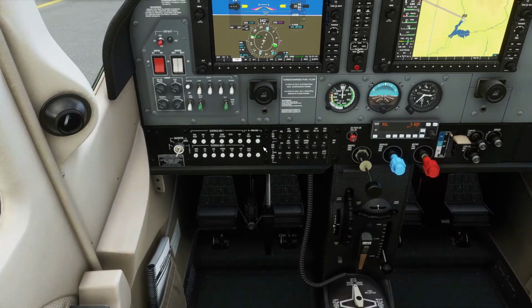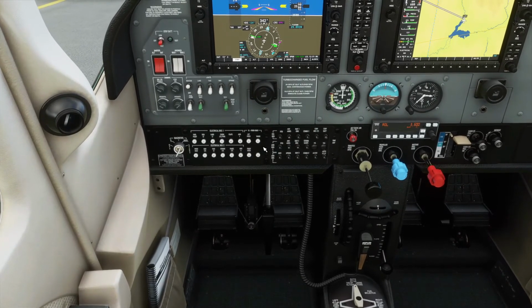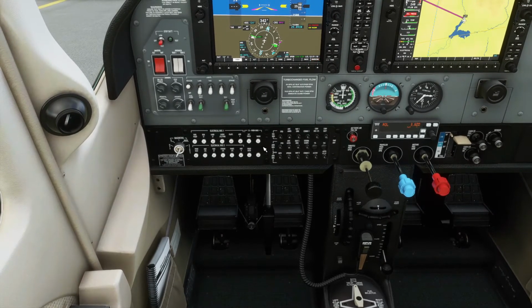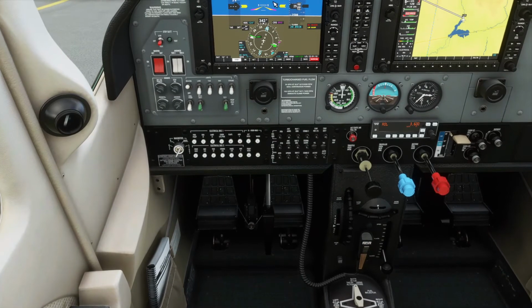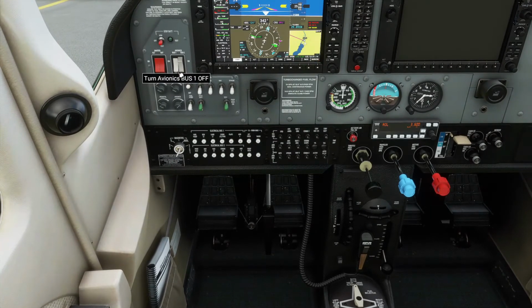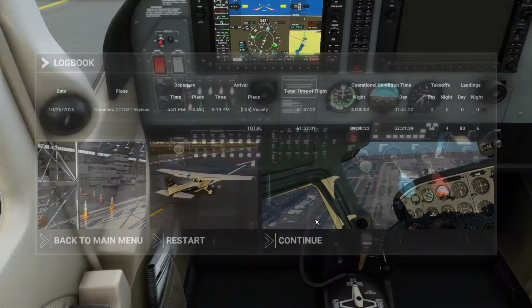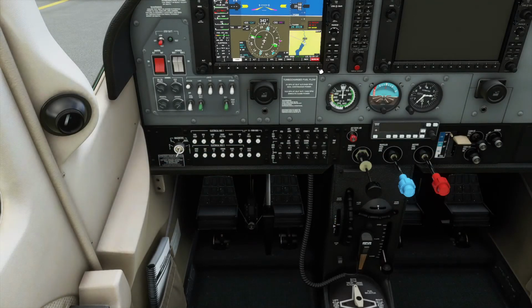And kill the engine. Whoops. I should have had the avionics turned off. Having an out-of-body experience. Everything's fine.